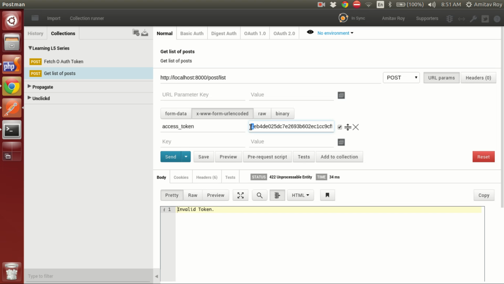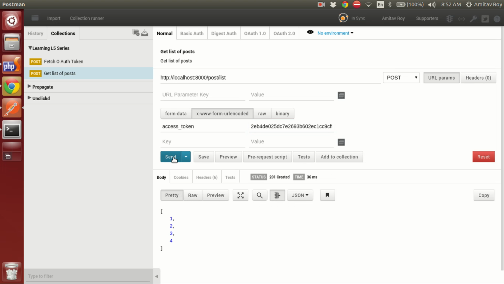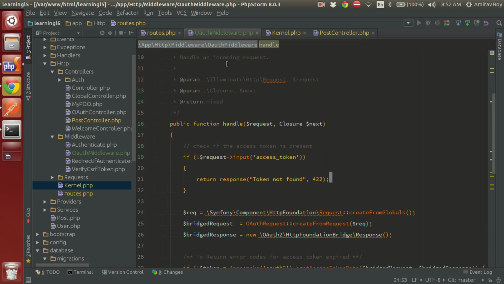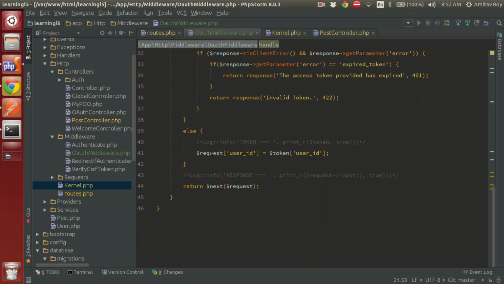So let's get back the access token. And also I want to show you that I have added a request user ID in the request object and that I can get it inside my controller.